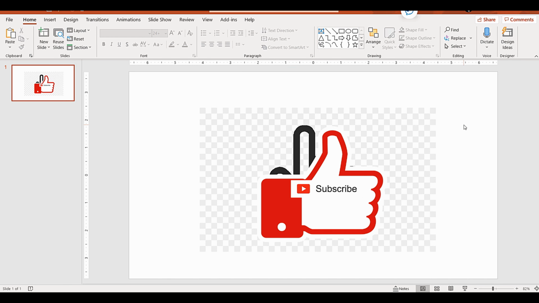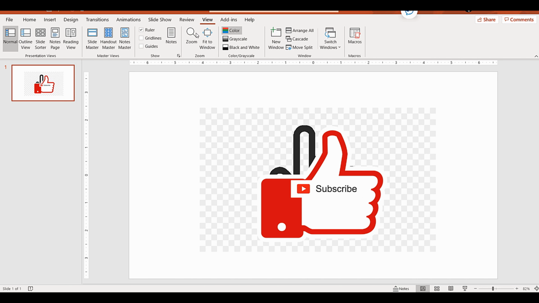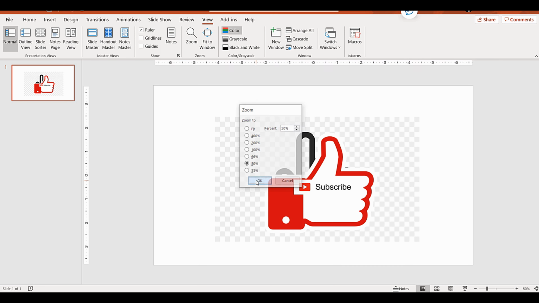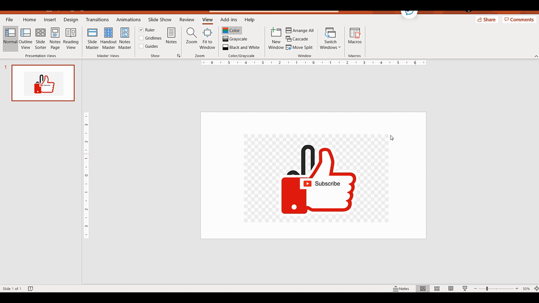Unfortunately, it brings all 4 of them in on top of each other, which is not the greatest thing for me. So what I'm going to do is, first of all, back up a little bit, because if you consider this the stage of our movie, I want to be able to look backstage. So I'm going to say View, Zoom to 50%. And now I can see our stage or our active movie, but I can also see outside, and I have some room to take things and put them out of the way.